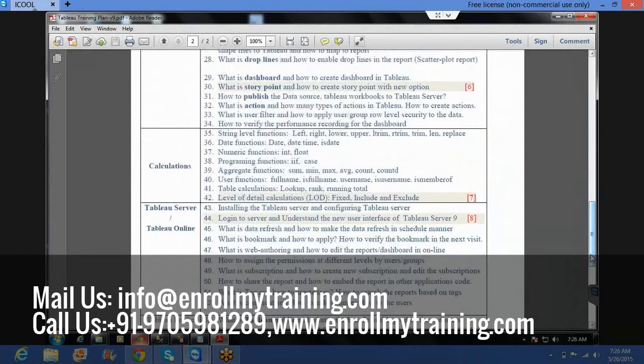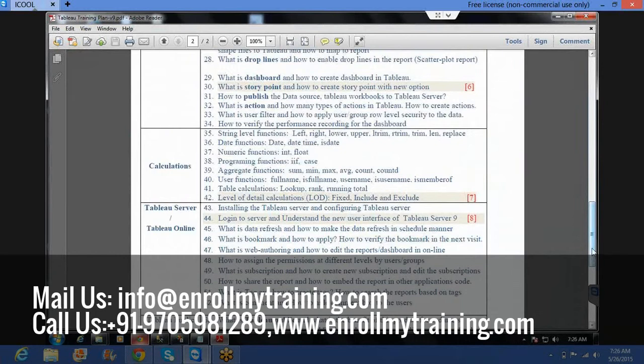So in this place, I'm going to cover whatever the compulsory items to work in an organization. If you are going to a job, definitely whatever things you require, I'm going to prepare you. And before that, I'm going to cover Tableau Desktop and Tableau Server. You can also act as a server administrator based upon this training.